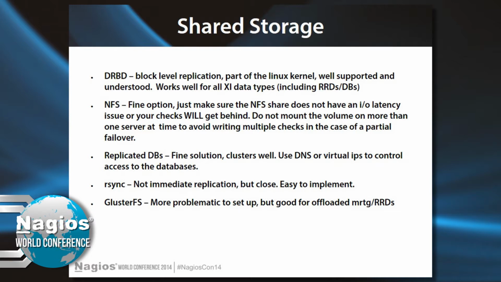NFS can work. It's a fine option. There are some issues with latency. If your share can't keep up, your checks will get behind. And at a certain point, they might stack, and you're looking at restarting the process, clearing the queue. I wouldn't mount this volume to more than one server at a time. If for some reason it doesn't cleanly fail over, you might have multiple NDO processes trying to access the same database, etc. Or multiple checks trying to write to RRDs, skewing your historical data.